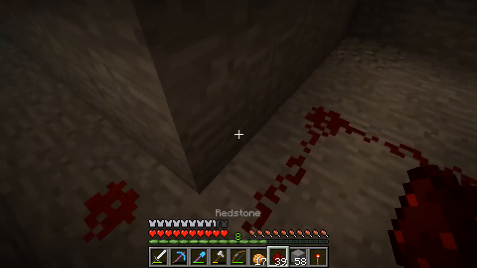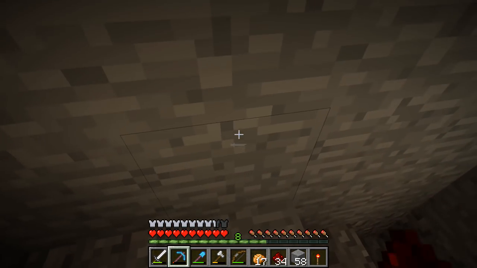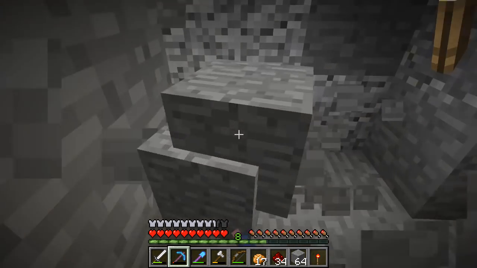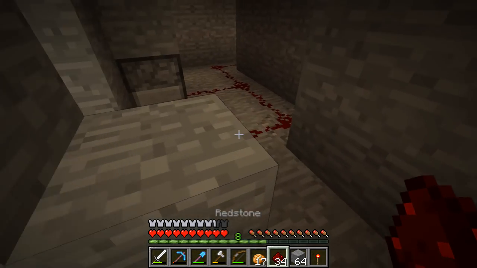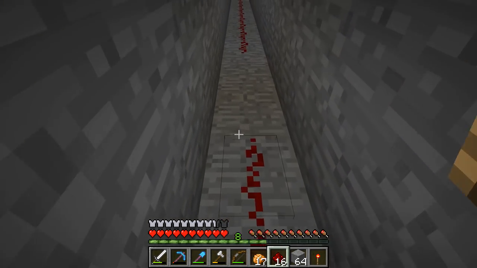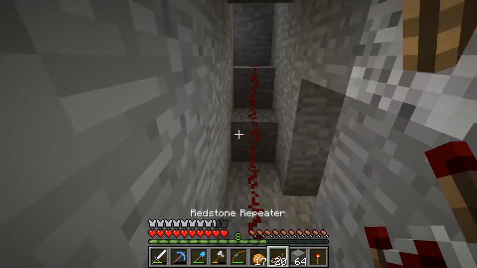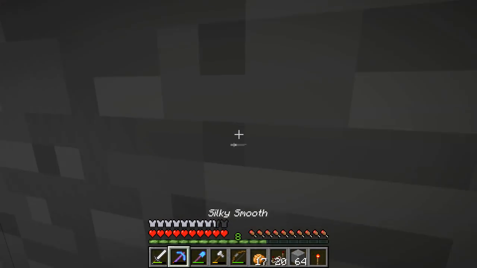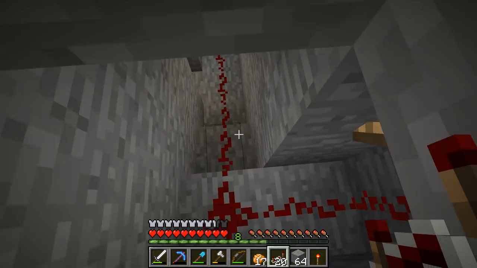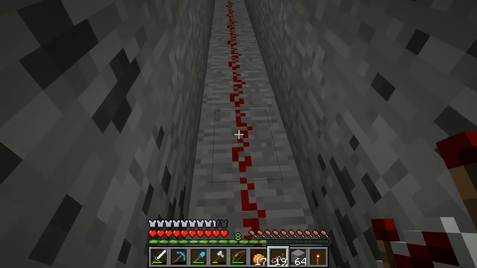Okay. So, this is the line that will change the track's direction based on the dropper. So the dropper dispenses an item, the pressure plate detects it, and that will be our first thing. What is it? Every 8 blocks you put a repeater? We'll see here. For now. 1, 2, 3, 4, 5, 6, 7, 8. 1, 2, 3, 4, 5, 6, 7.